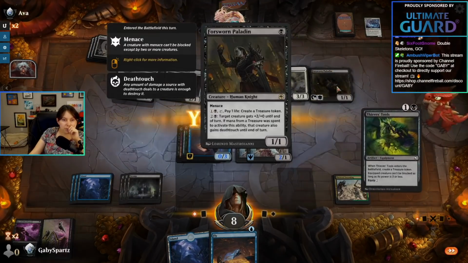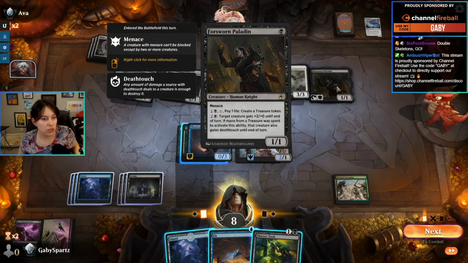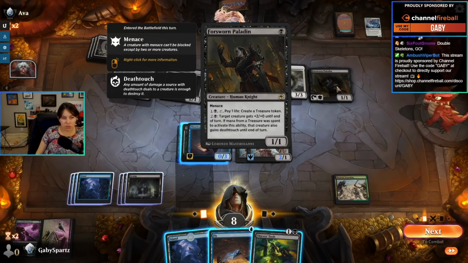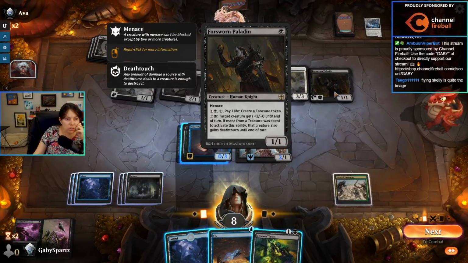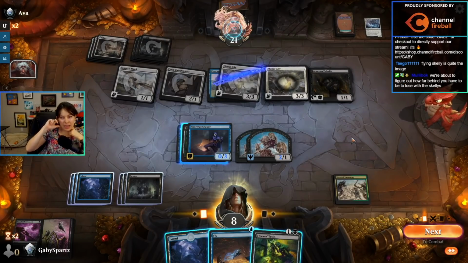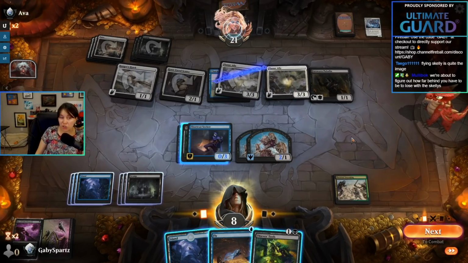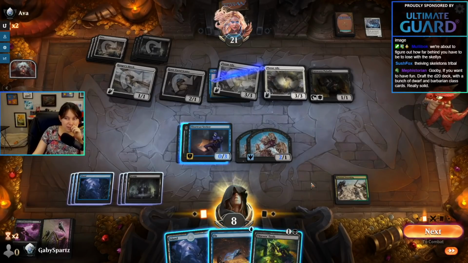No, stop. More Thieves' Tools? God damn it. Pay 1 life, create a Treasure token. Target creature gets +2/+0 until end of turn. If mana from a Treasure was spent to activate this ability, the creature also gains deathtouch until end of turn. Yeah, we are about to figure out how far behind you have to be to lose with the skellies, because it looks really good. But... we are gonna die.